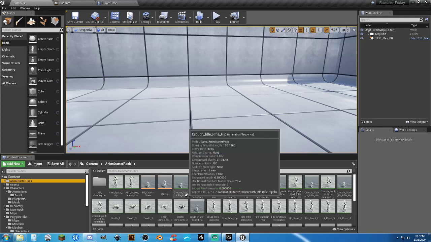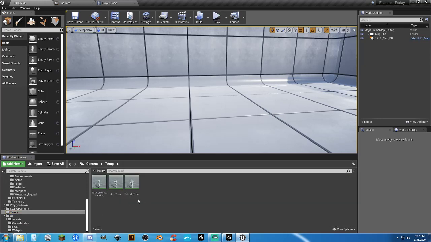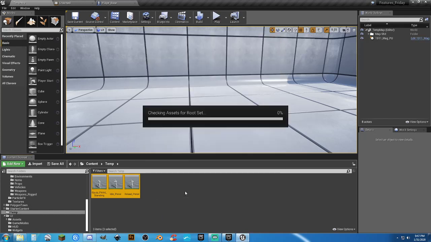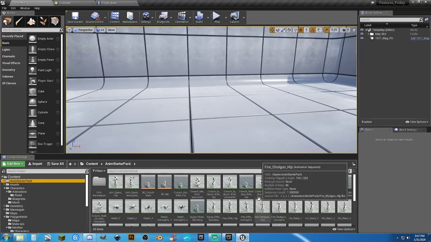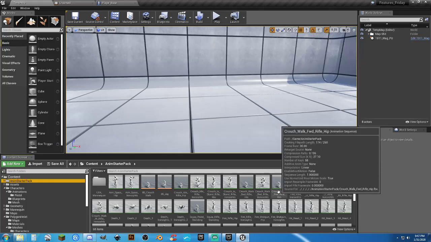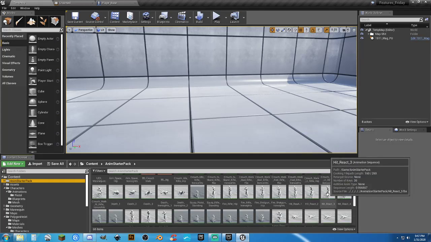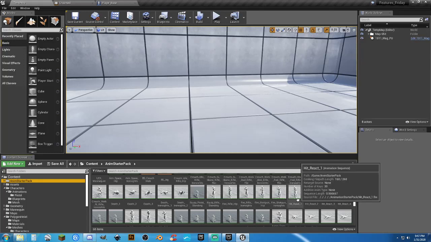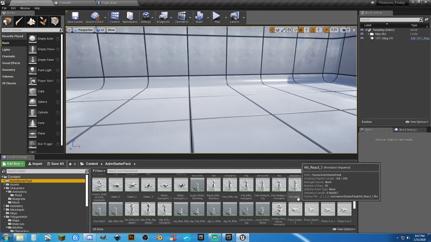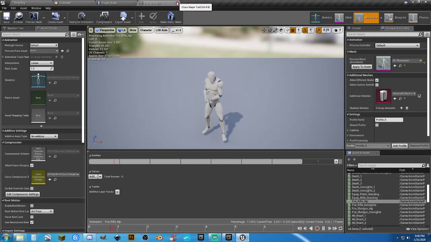Essentially, I've already fixed my skeleton so that I can retarget these things. I have a temporary folder, and I'm going to go ahead and delete these three because I don't need them anymore. And I'll pick out from the animation starter pack. See, there's no pistol aim down sights, and it's like pistols were an afterthought. You know, you could do the equip rifle standing. I'm not even going to use that. Fire rifle hip. That's just an extra.